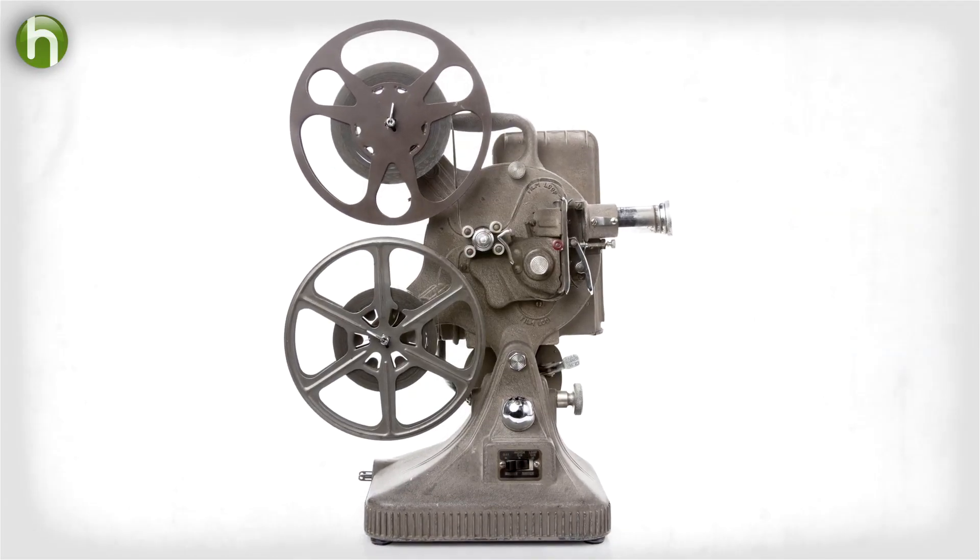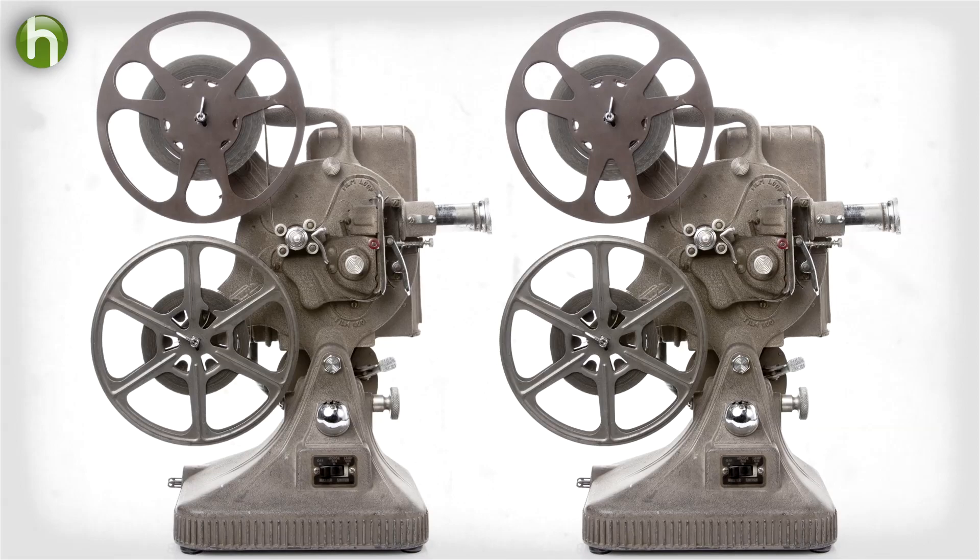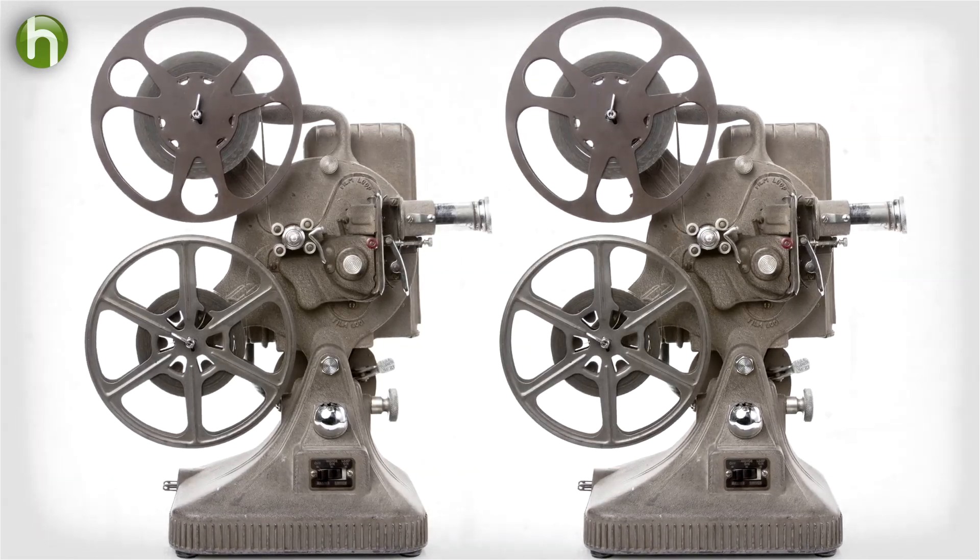The glasses filter the images to only show one image to each eye. In the 50s and 60s, movie theaters used two projectors to overlap the images, and this caused a few problems. They used two projectors that were interlocked, so they were supposed to go together. But film is a fragile medium, and if the projectors got one frame out of sync, those out-of-sync images would not fuse together in your brain the right way.